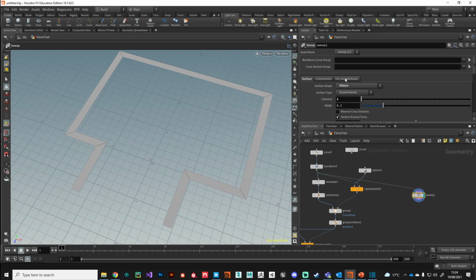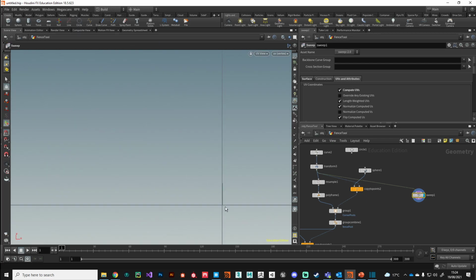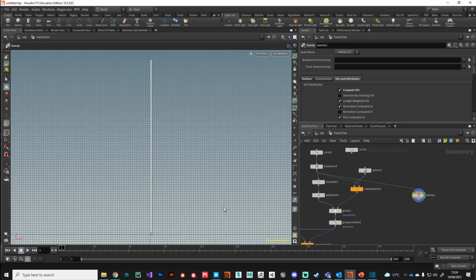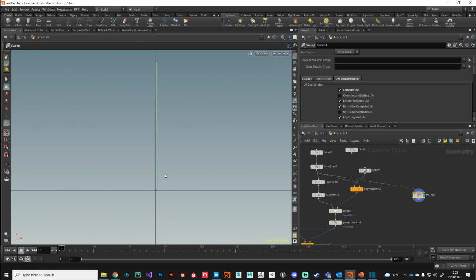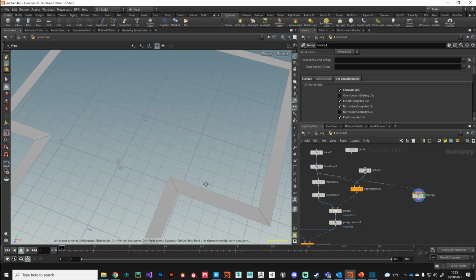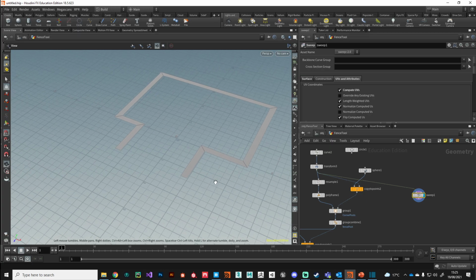In addition to that, I want to jump over to the UV tab and just click Compute UVs. That will give us a good starting point for our UV coordinates. And if I press Space 5 to jump over to a UV view and then Space F to frame up, you can see that it's laid out those geometries in a sort of infinitely tall UV layout. But that'll be good enough for us to just get started with a basic UV layout.